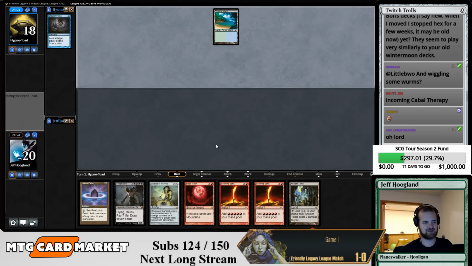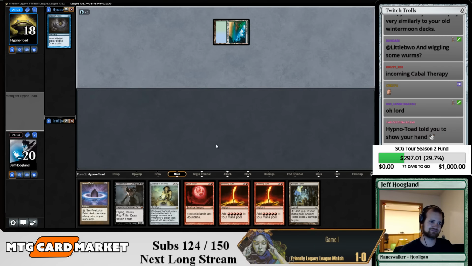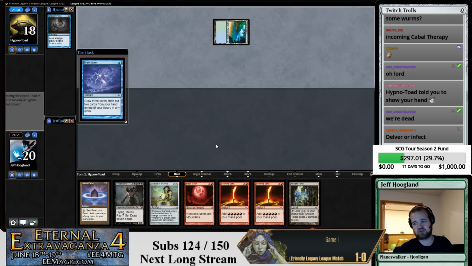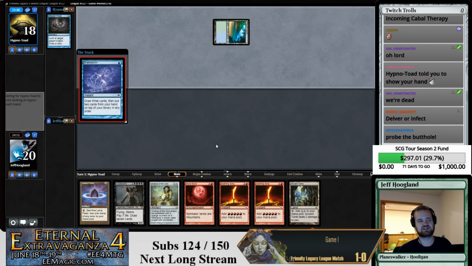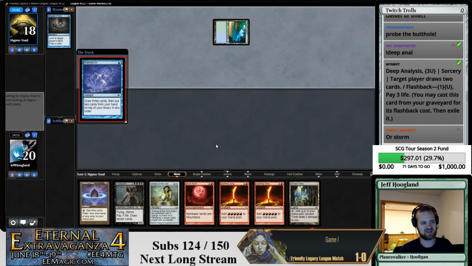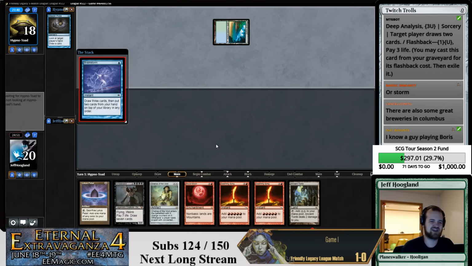Incoming Cabal Therapy? No! Now the real quick... Oh, geez, he's on Storm. And you know how we know our opponent's on Storm? Because he's trying to kill us. This is the Brainstorm. I'm going to kill you this turn. That's what this Brainstorm says. This Brainstorm says you're going to die if I hit the cards I need.